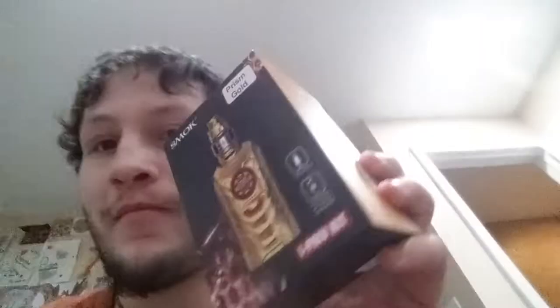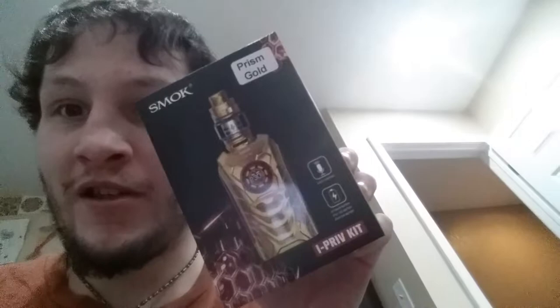Alright, so look. I just got in a prison gold iProof kit by Smock. It's on the shelf at the store for $70 plus tax, obviously. So here's what it looks like. Hope you guys can read all that.